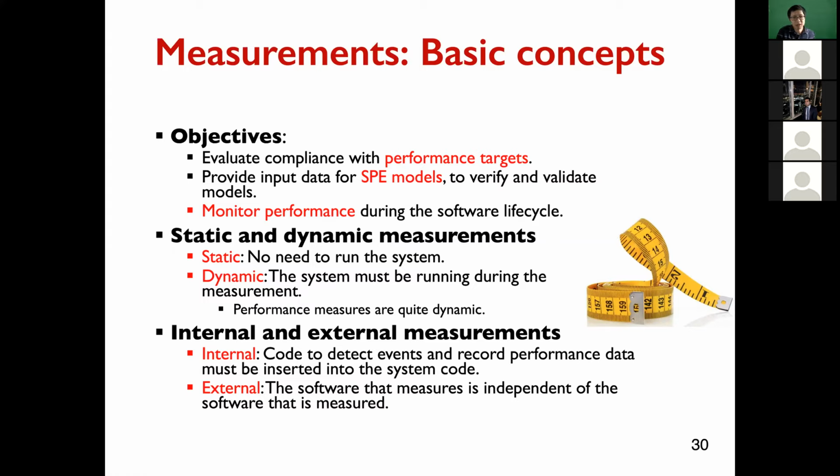So we have static and dynamic measurements. Static is we don't need to run the system, right? Dynamic, we need to run the system and measure the performance of our system at runtime. That's dynamic. And we also have internal and external measurements. For internal measurement, we don't rely on an external tool. We use the code of the system itself to do the measurements. For example, we insert logging statements in the source code to do the internal measurement. External measurement, we rely on an external tool. External tool, for example, will sample the CPU and the memory usage of the system. Right. So these are some basic concepts of measurement.